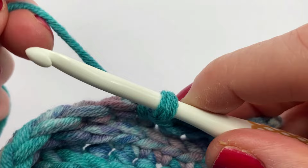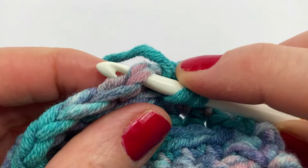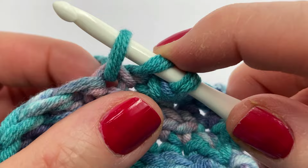So I'm going to let you work on this on your own. You're doing the yarn over slip stitch, and you're doing 20 in total. And I will meet you at the end of the row.